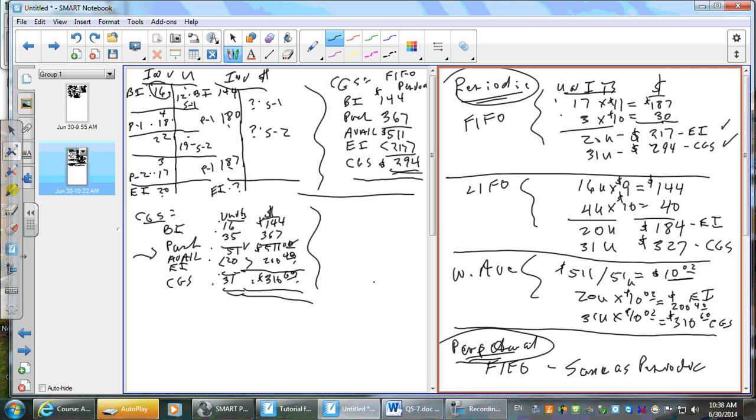If I only asked for perpetual FIFO, that would be kind of tricky in a way. What would you do? Just calculate periodic and write it down. Why would I calculate it that way? Fast. Okay? You can do it the other way. It's okay. You do a T account like we're going to do for LIFO here and like we're going to do for moving average. But it's much harder to take on. Okay? So they're exactly the same. So that's a useful thing to know. Okay, anyway, so here we go. Let's give perpetual a try.